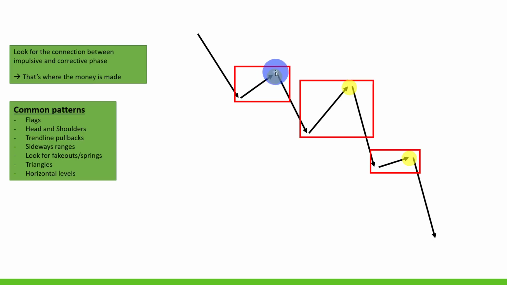We want to understand the corrective wave and also the impulsive wave. And we want to trade into the next impulsive wave. We want to find the next momentum flow. That is where you make the biggest profits, because that's typically, not always, but typically where the market moves the most in the shortest amount of time.